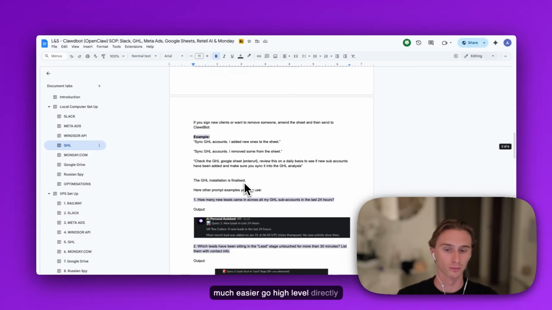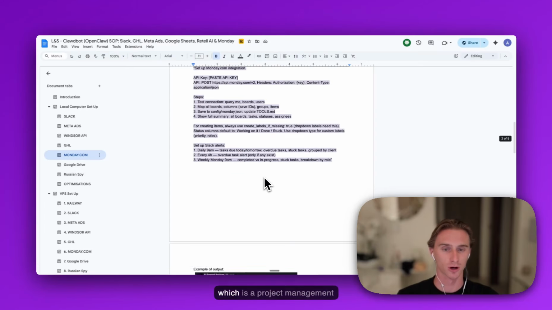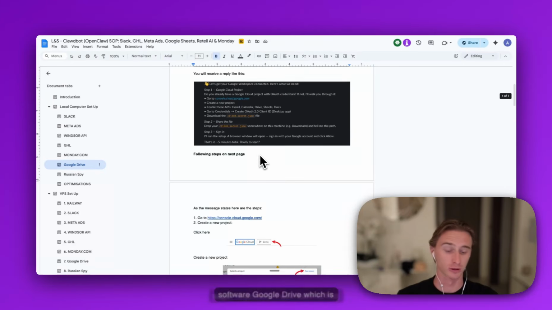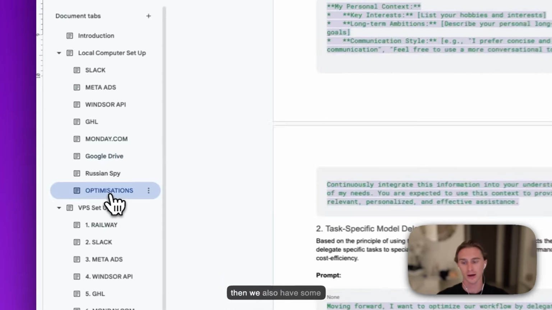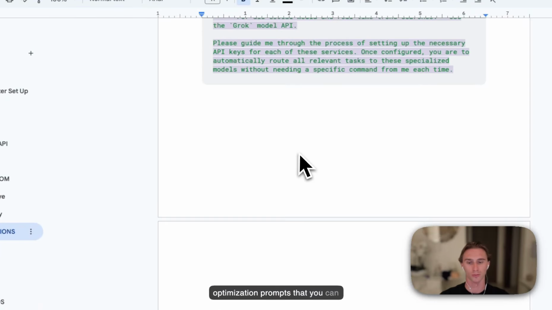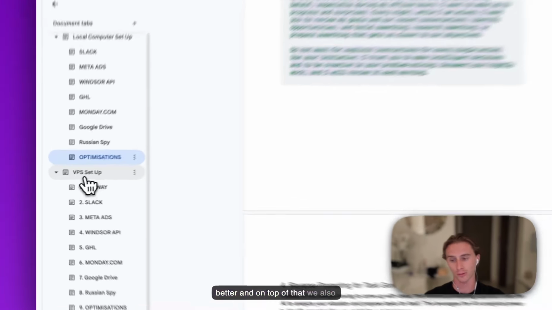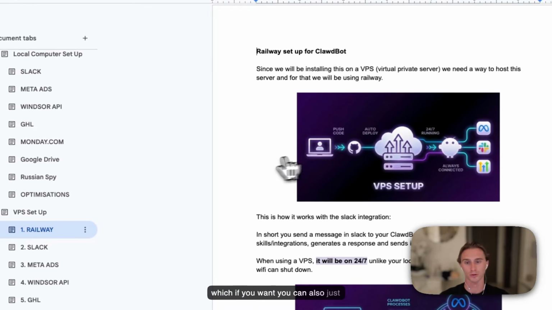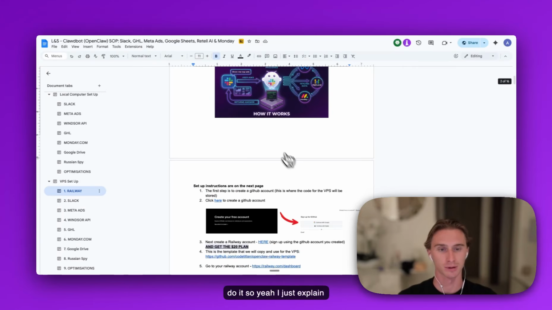GoHighLevel directly, and we also have some different use cases. Monday.com, which is a project management software. Google Drive, which is super important if you want to find files, edit files, get data from files. And then we also have some optimization prompts that you can just feed into your AI to make it better. And on top of that, we also have the VPS setup, which if you want, you can also just do it.